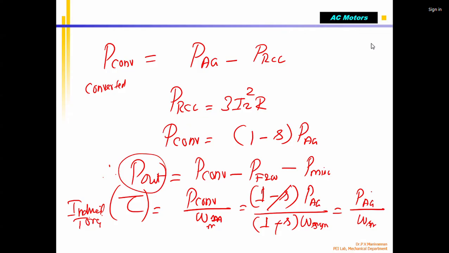See, from the stator you are supplying voltage, magnetic flux is created. That magnetic flux is transferred to the rotor through the air gap, because between the rotor and stator there is an air gap. Whatever power is transferred, only that power is converted into mechanical torque, not all the input power. After the other copper losses also, finally we are going to get shaft power, which is nothing but P output, which is always lesser than the generated power.